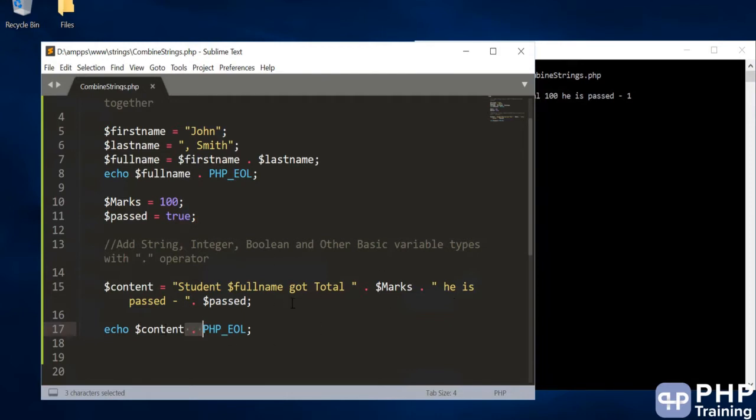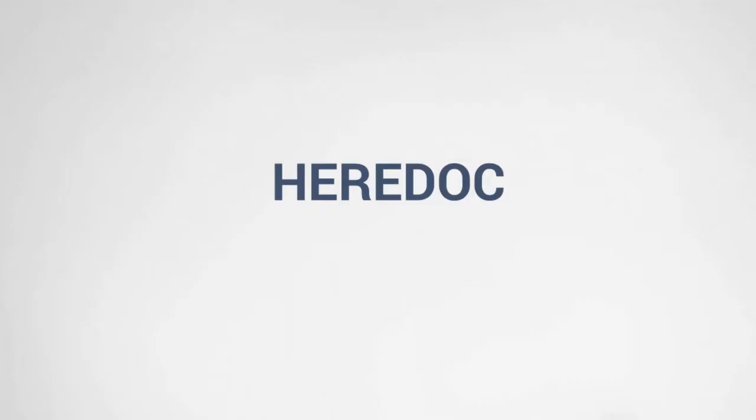Okay, it will convert everything into a string, and then it will attach it to your variable, if it's a variable. If you're printing it, then it will print that value. Okay, so remember this, how to combine two strings. To combine strings together, variables together of any data type, you will use a dot operator. Okay, so that's all on this lecture on how to combine two strings, and I'll see you in the next one.